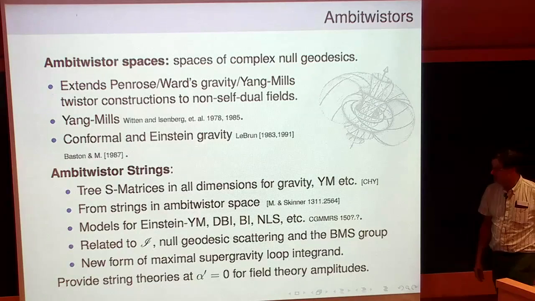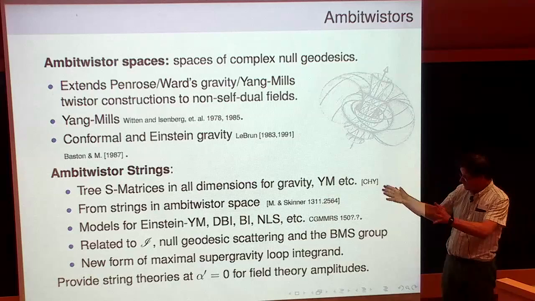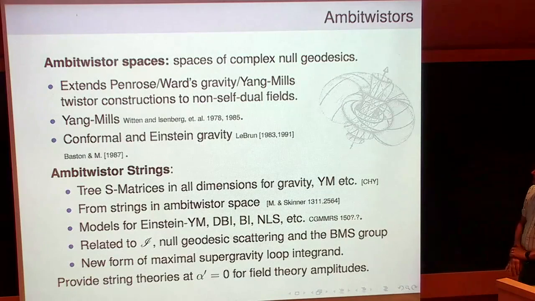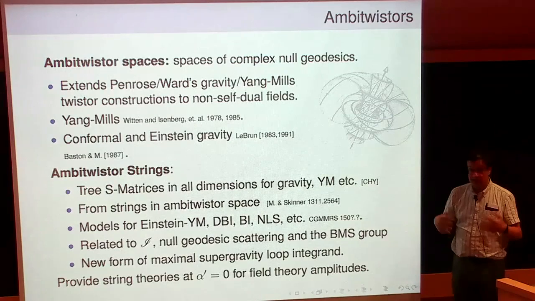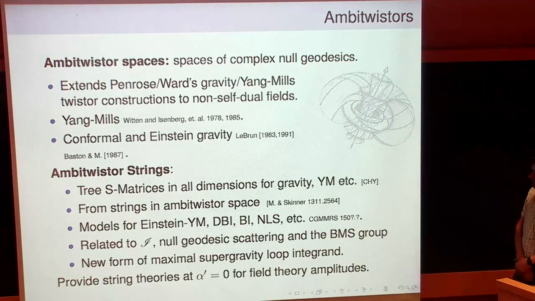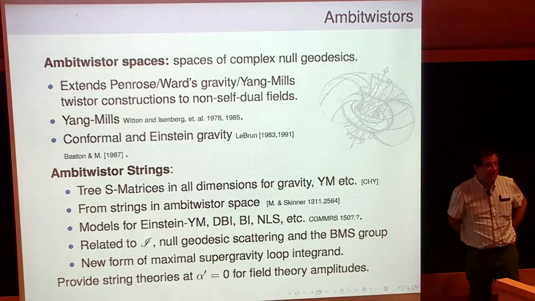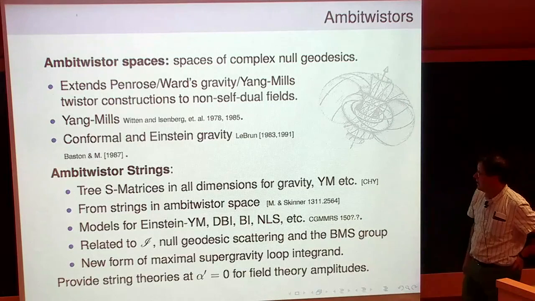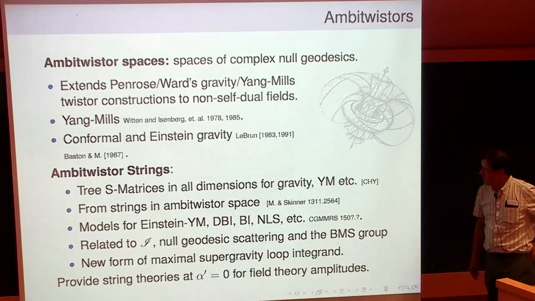And David found a cute worldsheet model, and so David and I figured out that these things were string theories in ambitwistor space, and in fact that the ambitwistor theory was to a certain extent driving the underpinning features of these remarkable formulae given by Freddie Cachazzo, Song He, and Ellis Yuan. And so these are the things that I'm going to describe to you today. There are now many of these theories for many space-time theories, and so I'll just say a little bit about that.